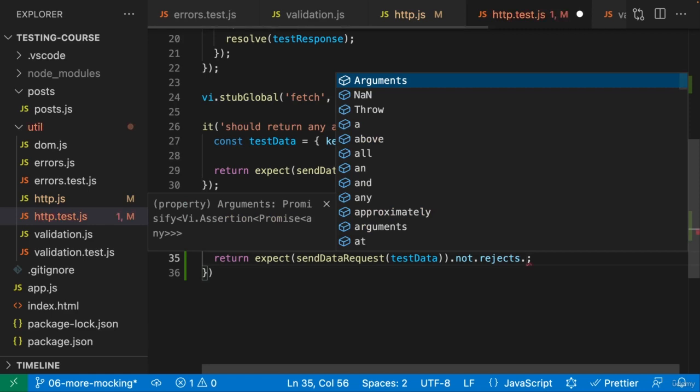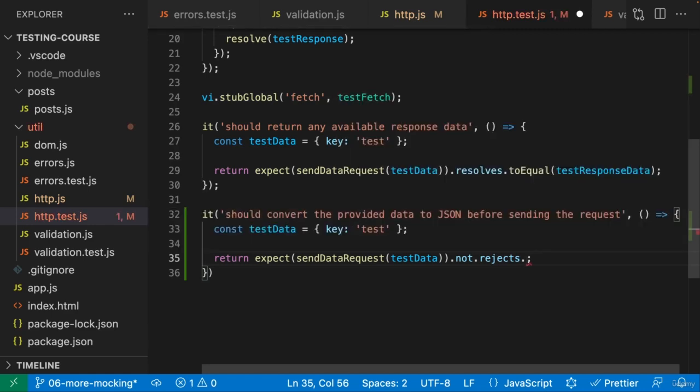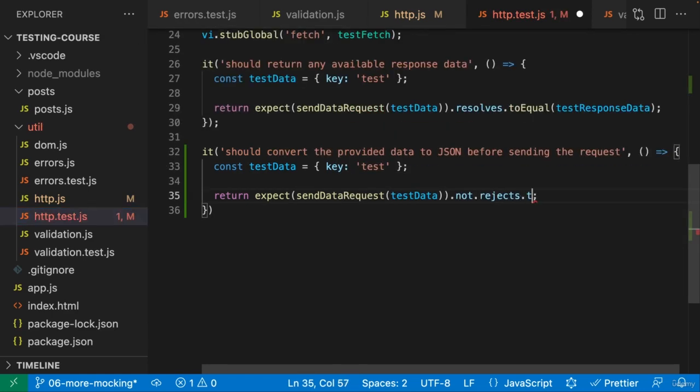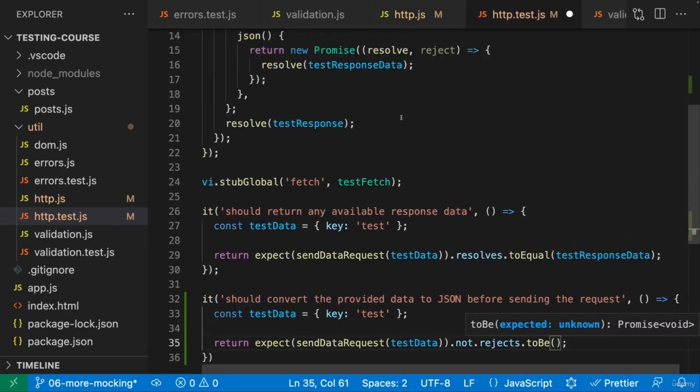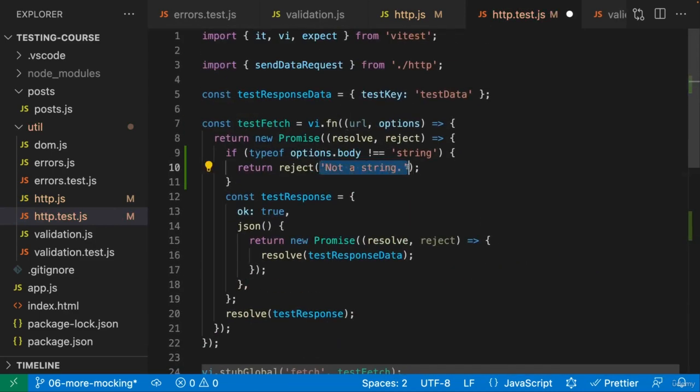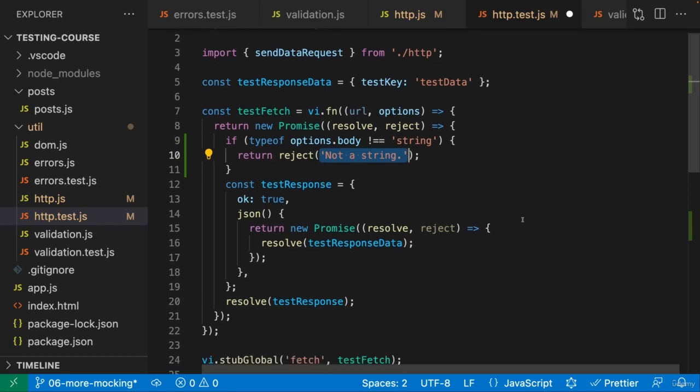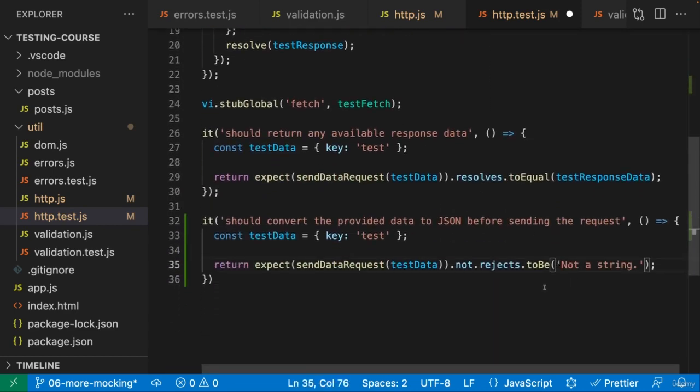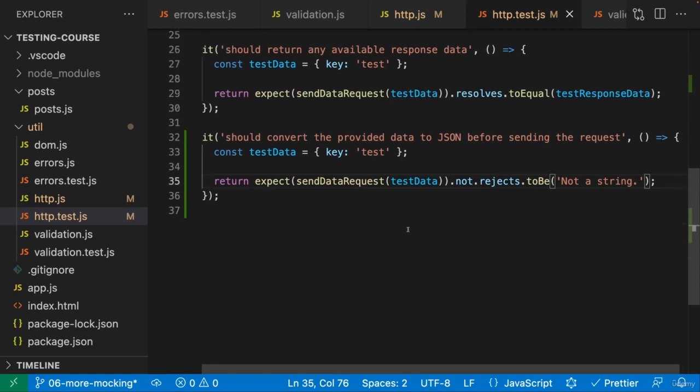And now here, I then want to make sure that when this rejects, it rejects to a string that is this string here, "not a string". So that we did not convert the data to a string, we did not convert it to JSON.